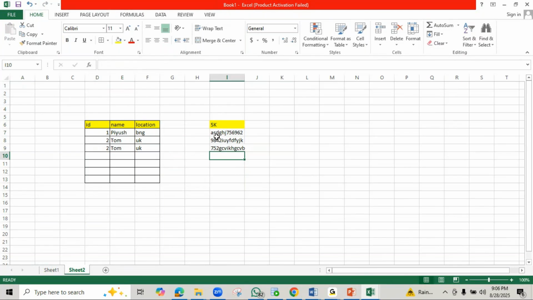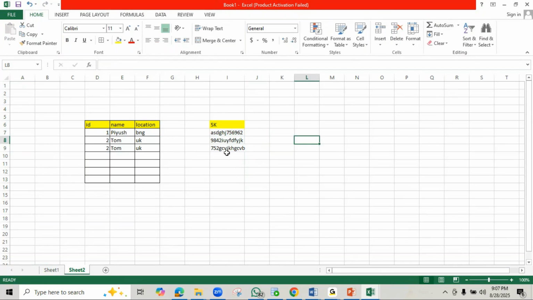So what is a surrogate key? It is an auto-generated key by the system. Whenever we insert any value in the table, automatically one surrogate key will be generated, where we will not have any control. We cannot alter the surrogate key. We cannot modify the surrogate key. We cannot delete the surrogate key. Whenever we insert a new record, a new surrogate key will be generated. Even if I have a duplicate value in the table, I will still have a unique surrogate key.